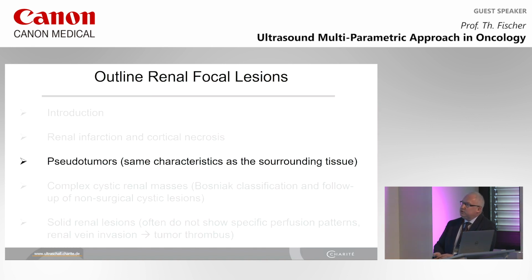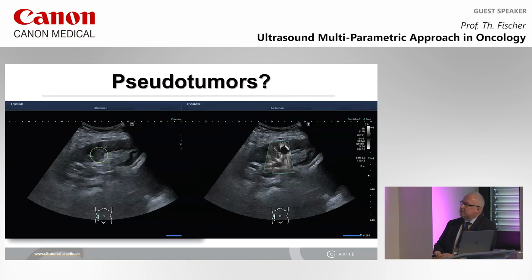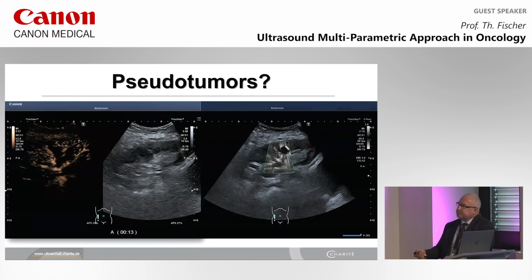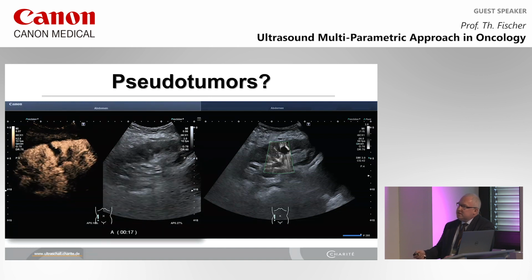What about pseudotumors for kidneys? I have to go back. This looks typically slightly hyperechoic, round-shaped, and if you look at the Doppler, we have normally regular vascular architecture. For double-check, contrast application, this is the area of interest, absolutely regular, but we missed this infarction zone. A small infarction zone, which was not visible before.